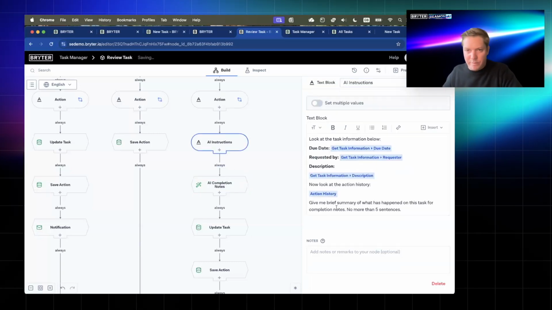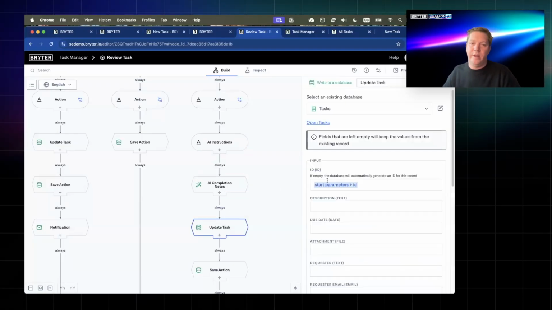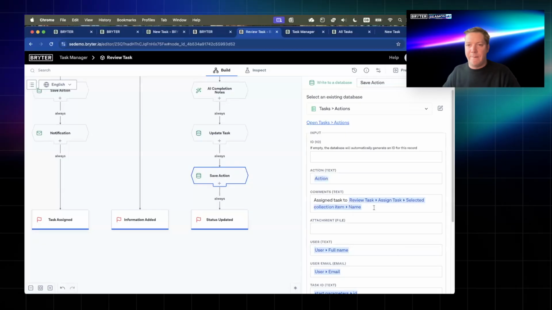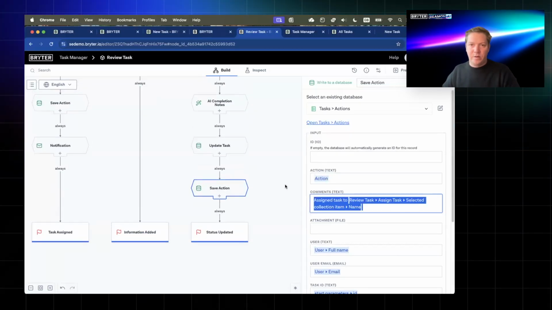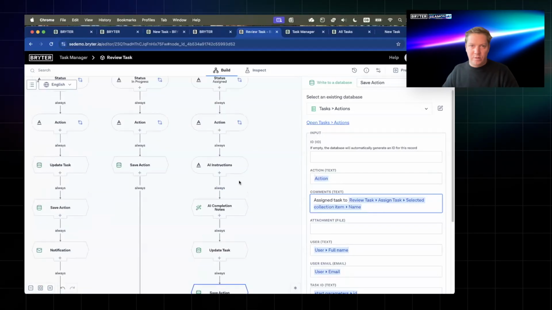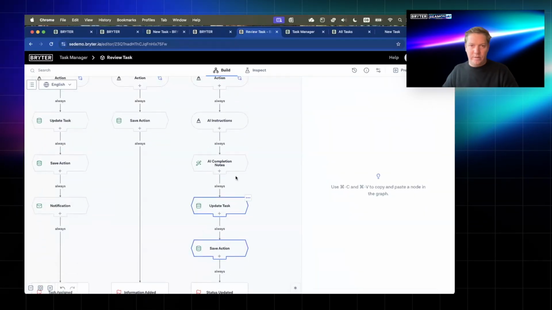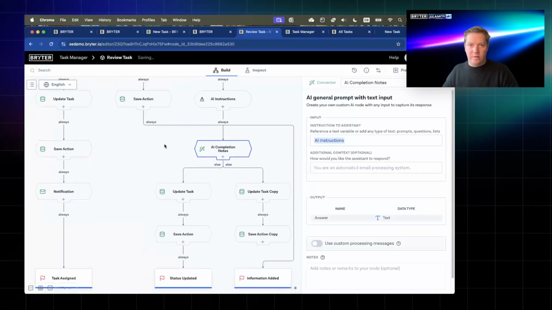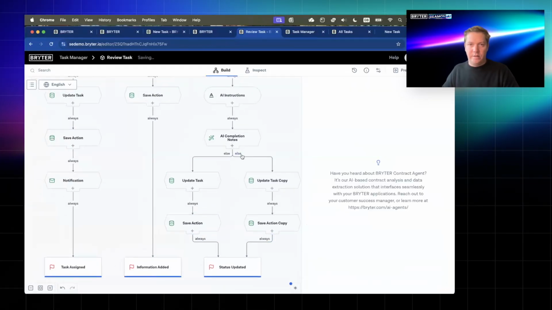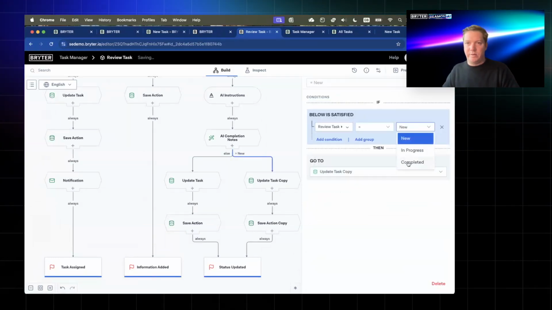Okay, that looks good. And let's just save the action here. And this time, to keep things separated, we'll just do if status equals completed.